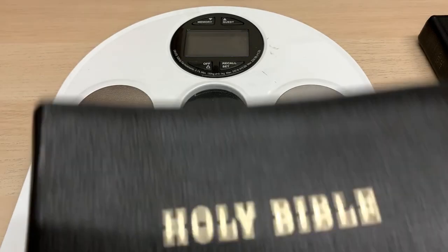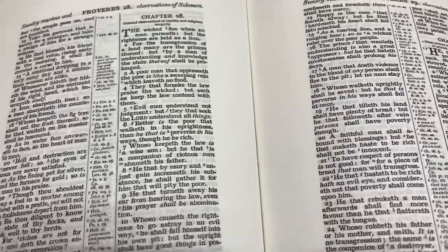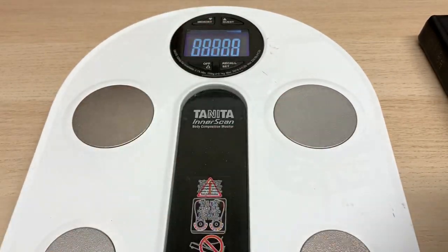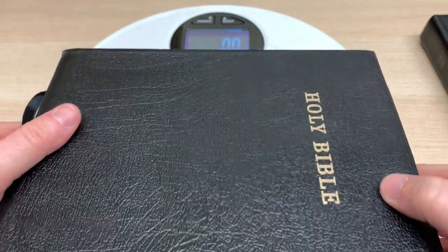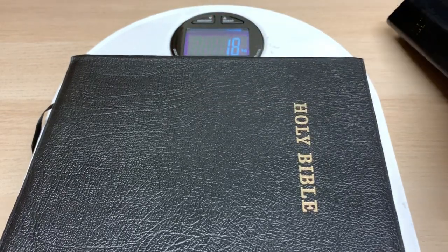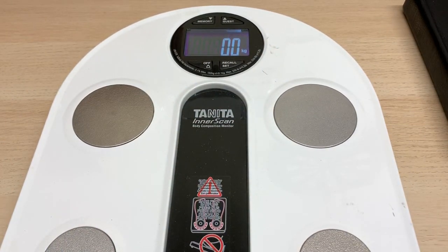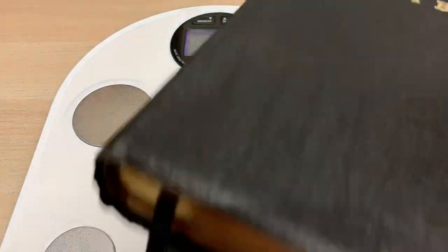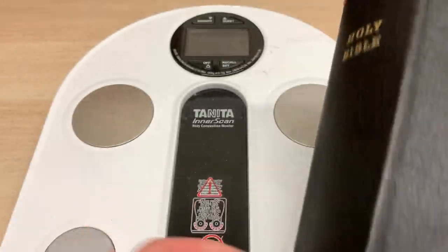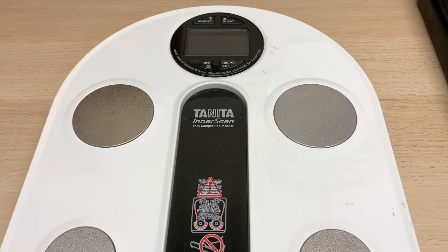Let's try something a little bit more taxing on the old scales. What about this — the big brick. This is the Oxford Wide Margin Bible, which I love. It's kind of 50 GSM paper, really thick paper. A lot of people like to preach from this Bible because of those wide margins and carry their notes in it. But as we will see, it's not exactly a light fella. 1.8 kilograms — that's double the weight of the Wide Margin Cameo. And that's why we need to bring back the Wide Margin Cameo, because you don't get a wide margin Bible that light, hardly ever. This is nearly two kilograms — a significant weight for carrying around. And it's hardly slim — it's over two inches thick.